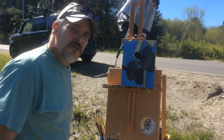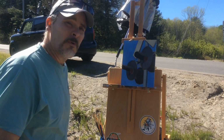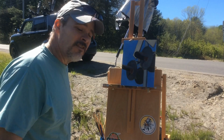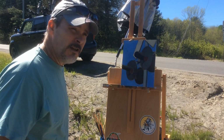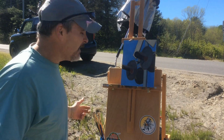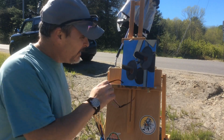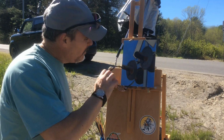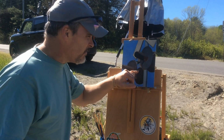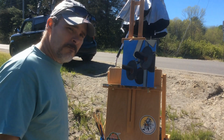Okay, everybody, I want to thank you for joining me today. I'm actually going to see if the weather's like this tomorrow. I'm going to come back and work on it some more, obviously. I'm not done yet. It takes a lot of drawing, a lot of paying attention, and I have to head home right now. But a little windy today, had some gusts that blew over the easel and everything, but I wanted to quickly get some color patches on here that pretty much represented the subject. Got a lot of work to do in this area here, but hopefully we can work on that again tomorrow, and we'll go over it when I get home.